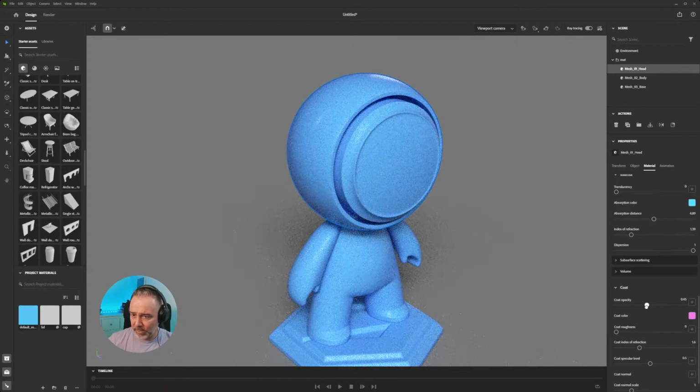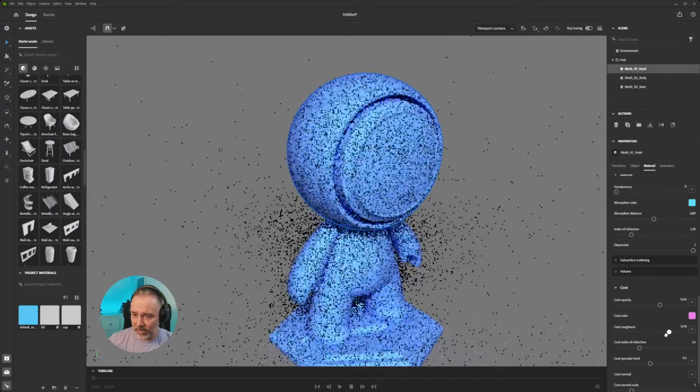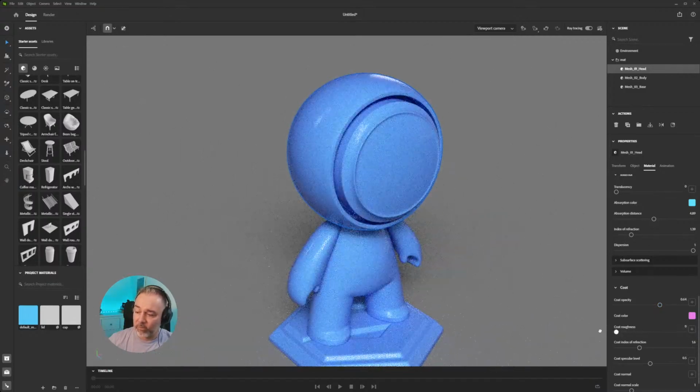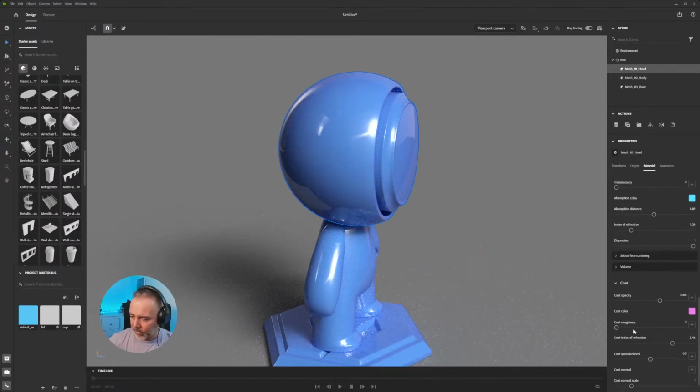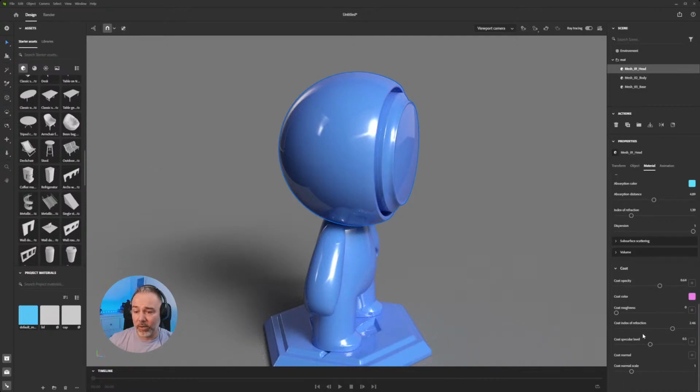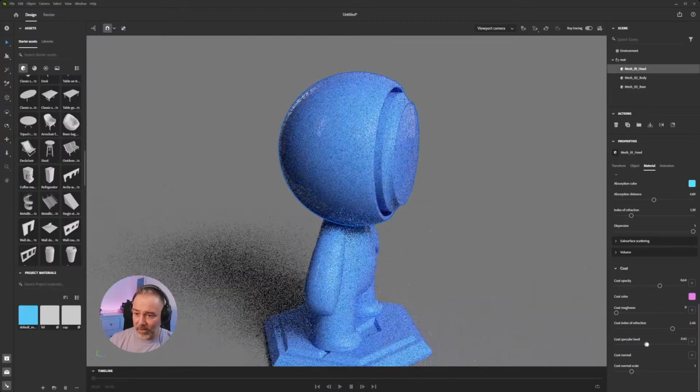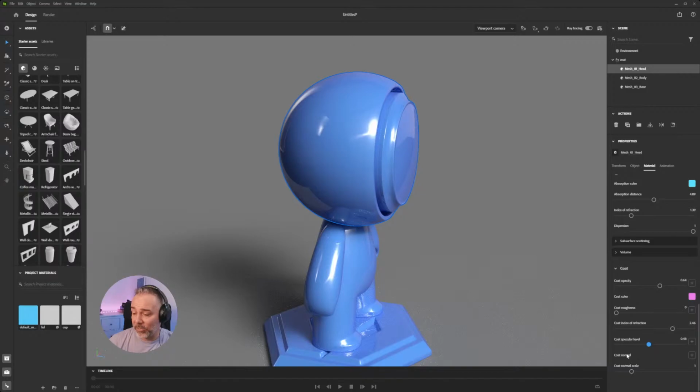You can mix them all together, and it will mix these two and give some super interesting results. Once again, you have a specific roughness for this one. You can define an index of refraction, so it will also affect the way the light and the specular bounce on it. So if you are modeling an object that is supposed to be coated afterwards, you can use that. You can change the specular. It's as if you would add a second specular. You can even add a specific normal to it.